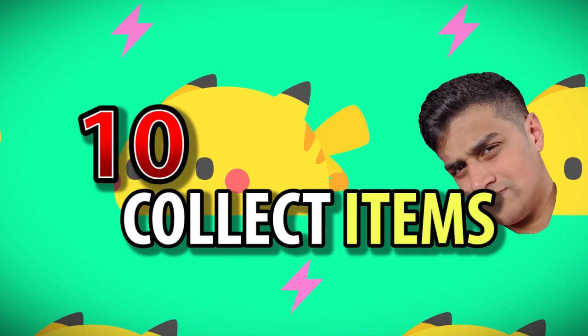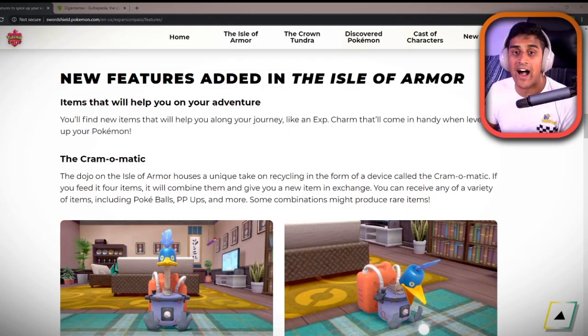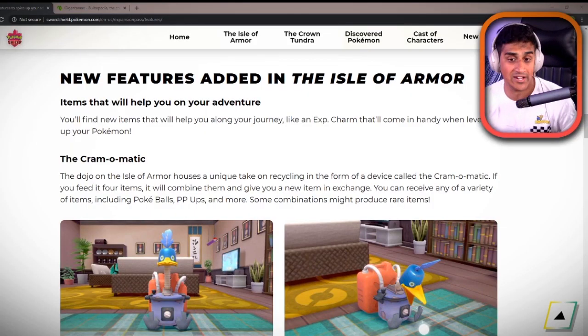Number 10 on this list is the Cram-O-Matic. Now, you can already start preparing tons of items right now. You're in Pokemon Sword and Shield. You can stack up on a bunch of junk items as much as you can. Stack up on them, because here's what it says.